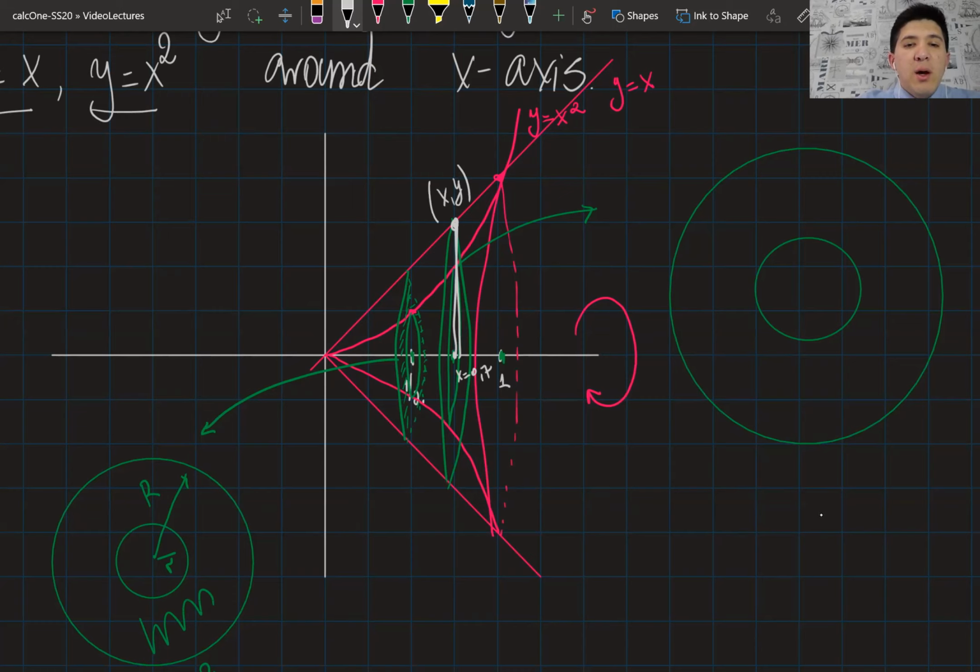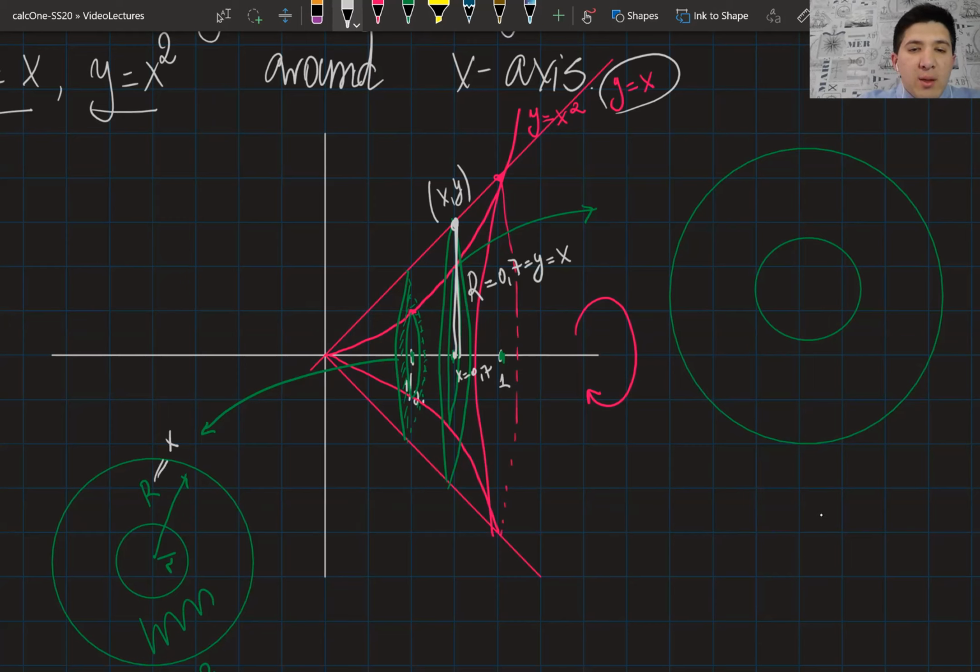So I can find all the coordinates of the points on this line because I know the equation of this line, y is equal to x. So basically, if x is equal to 0.7, then the y coordinate is also 0.7, then the outer radius is also 0.7, which is the y coordinate of the points, which is equal to x simply, right? So we can write that the outer radius is simply equal to x.